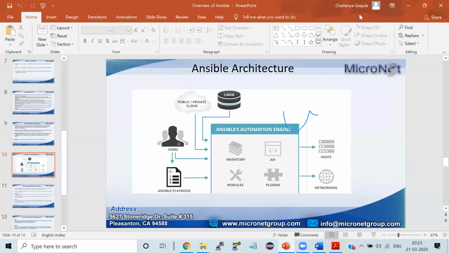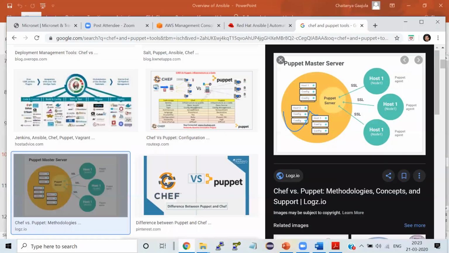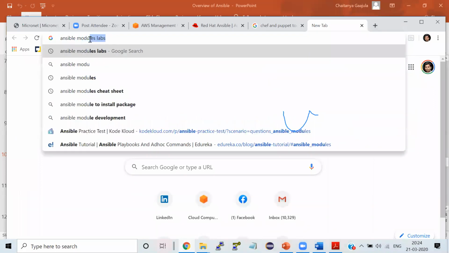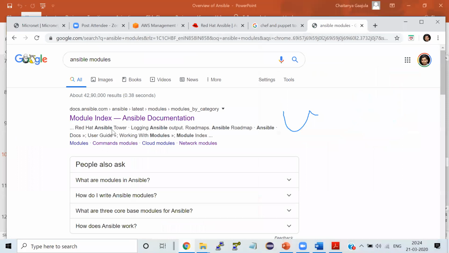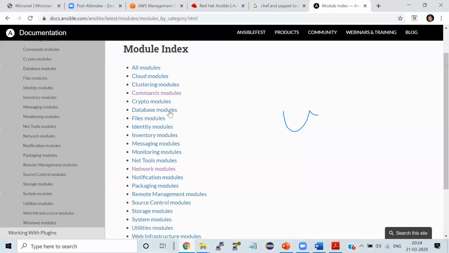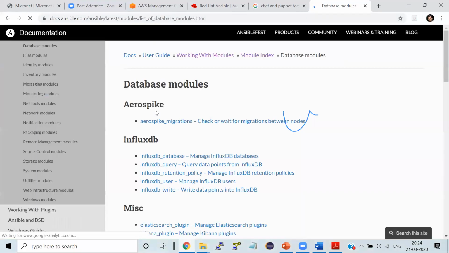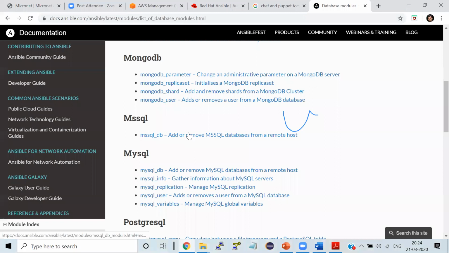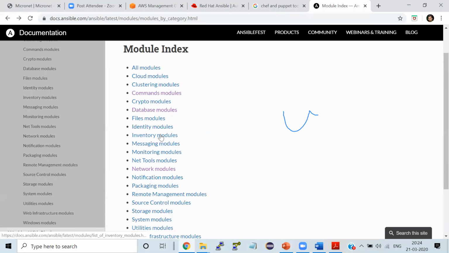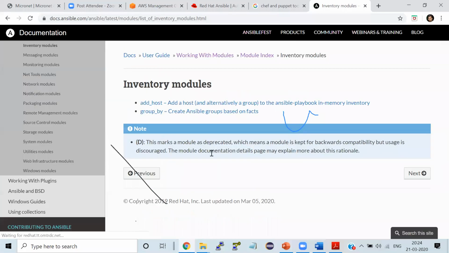Can you brief more about module and role? Yeah. So modules. In Ansible, there are different modules. For example, if I want to do specific database operations, it is all classified into your database modules. For a normal specific operation, I can use the add host module.